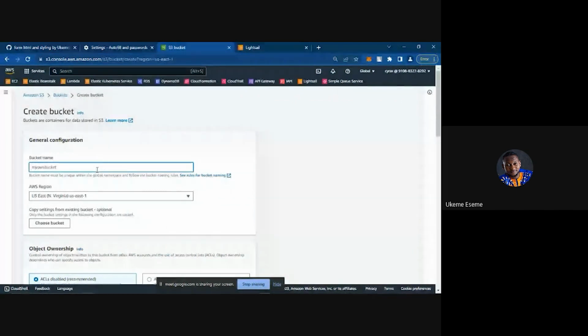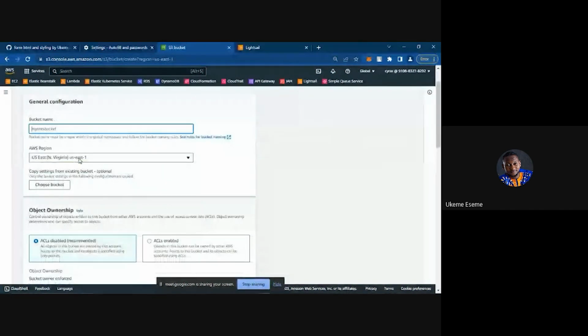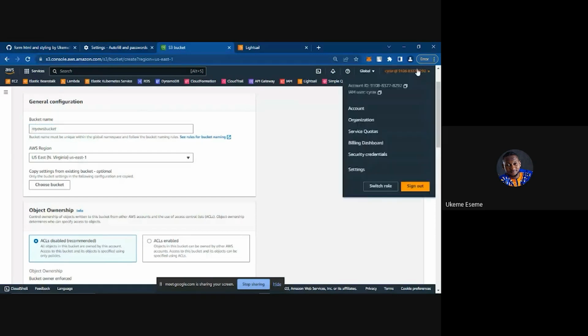So you need to create your bucket name. S3 bucket names are unique globally. So it means if you give your S3 bucket a name, someone else cannot have the same name globally. So how can we solve this problem? What I do basically to prevent that is that I use my ID to name my bucket sometimes.